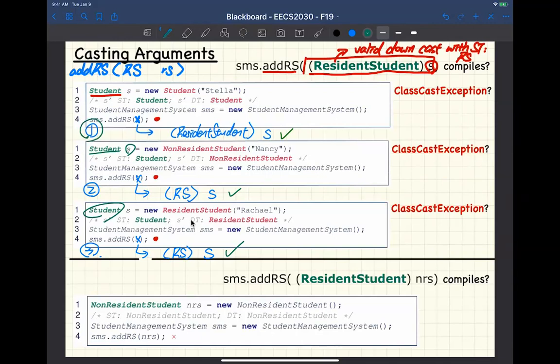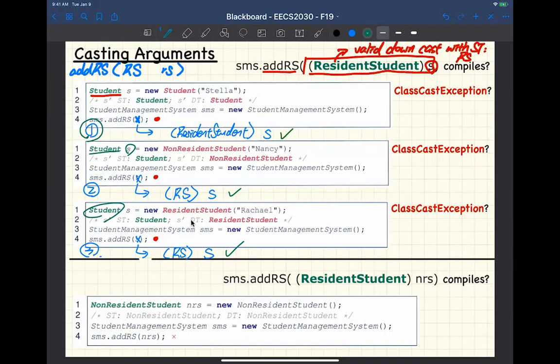Am I going to get a class cast exception? I heard yes. Anybody who thinks no? It's okay. Think about it. When will you get a class cast exception? You will get a class cast exception when you are trying to downcast too much, so that the class type you're trying to cast into cannot be fulfilled by the dynamic type.